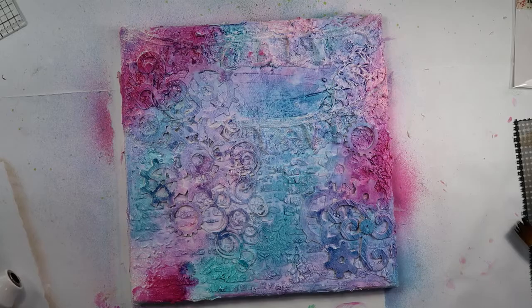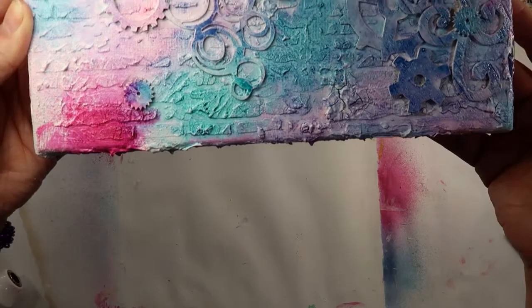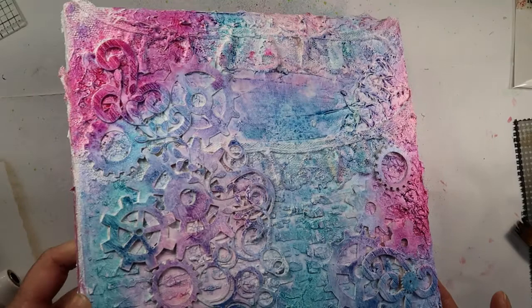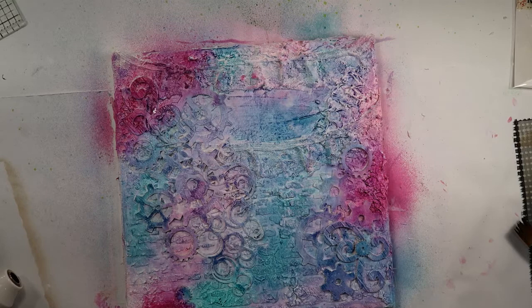So that's dried a little bit, and you can see now that I've got some of the sprays on there. Can you see the texture and the crackle in that brick? And of course with distress sprays and stains and the oxides, you build up your layers, so each pass will give you a little bit of a different look and feel.